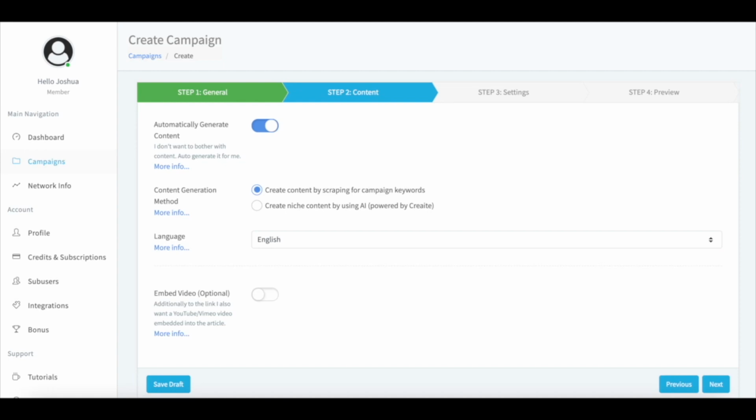Okay, so we have again totally revamped our content engine, because this is the second time we do it, and now we've added artificial intelligence as well, and we will be having both options. So if you want to just use our standard content generation platform, you'll be able to do that. If you want to submit your own content and obviously support any language that you want, you'll be able to do that, and you'll be able to have Create perform your content for you as well.